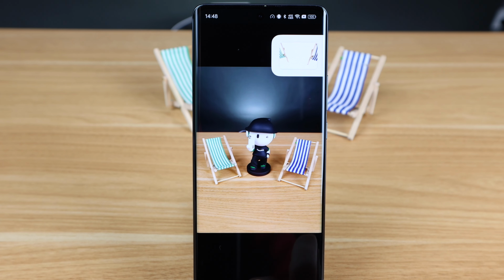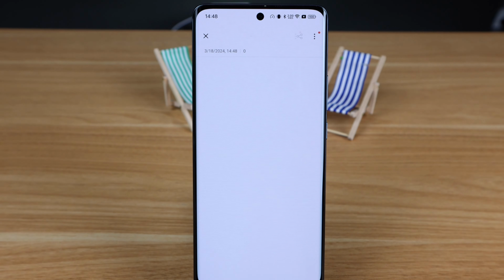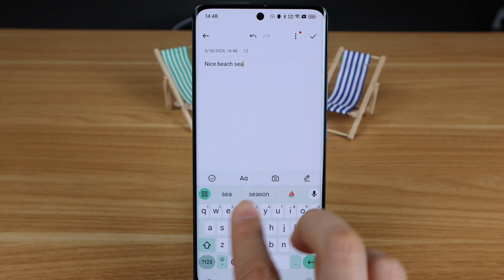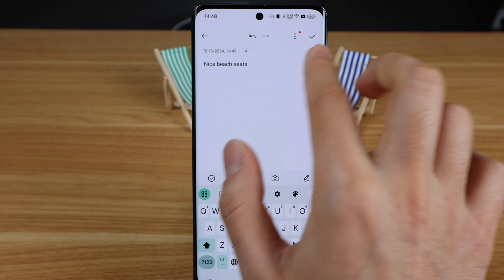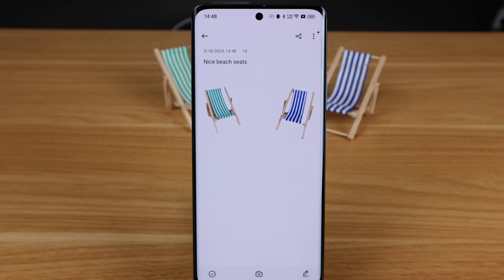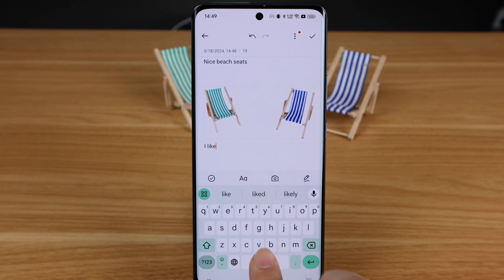Next, let's talk about efficiency with Smart Touch and File Dock. This feature redefines how you collect and share information. Picture this: you're browsing and with simple gestures, you grab images, text or files and then, like magic, drag them into another app or the file dock for later use. It's the ultimate multitasking tool. And for those who live on multiple screens, the synergy between your smartphone and tablet ensures that your files are not just transferred but synchronized, making your digital life truly seamless.